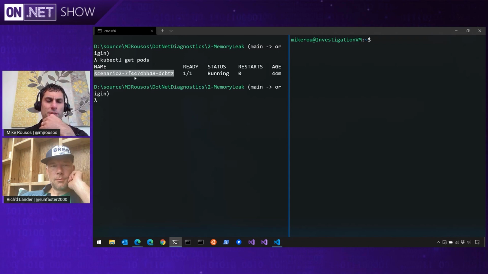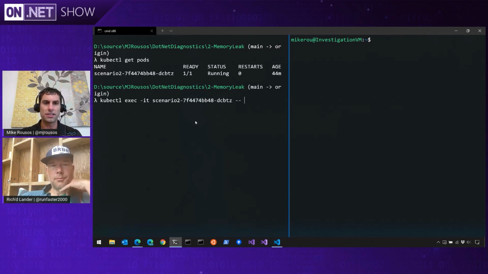We did some diagnostics previously on this show, and one of the tools that I highlighted was .NET counters. We're going to use that again because it's very helpful for understanding what's going on at a high level in your .NET app. So we're going to start in the exact same place, using .NET counters to monitor our app while we apply a load.